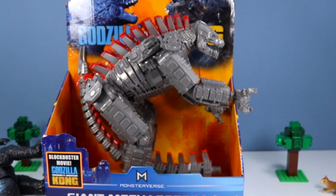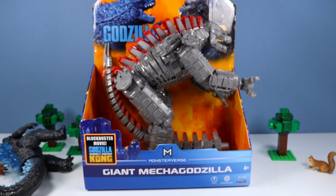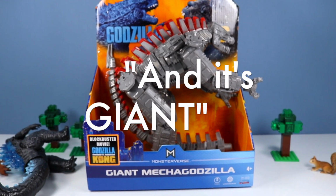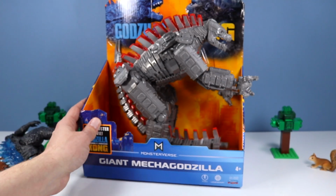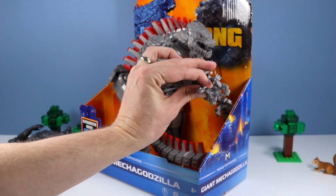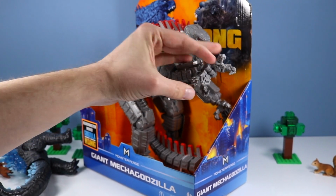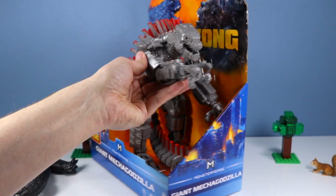Giant Mechagodzilla. Now this was just a must to pick up from the store. As soon as I saw it, I'm like, oh my goodness, Mechagodzilla, and it's giant. And from the box, just testing it out in the box, there's some pretty cool features. Look at these hands. These hands have these great double grip articulation going. You can grab onto trees, well, other monsters of course, spin them around, just great claws on the thing.